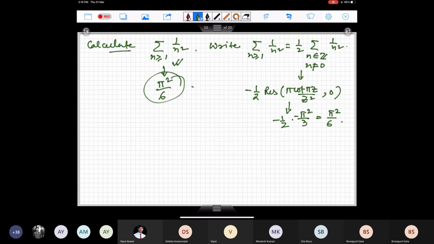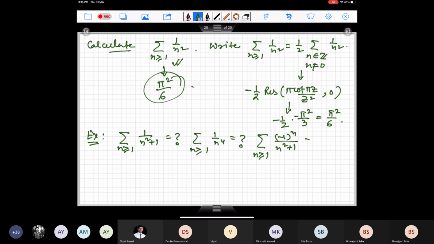Okay, so I'll just finish by giving some exercises for you to do. I have uploaded a tutorial sheet where I have given some exercises. So you can also do these ones. Summation n bigger than or equal to 1 of 1 upon n power 4. Okay, so these are numeric questions. I wish that you don't miss out on these things, because these are effectively calculation. It's not theory. It's rather calculation. So try to calculate this infinite sum using the Cauchy residue theorem.